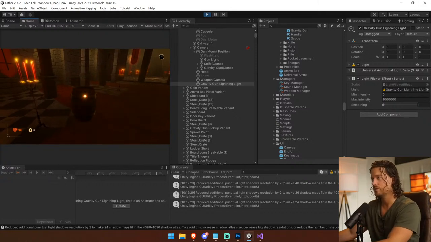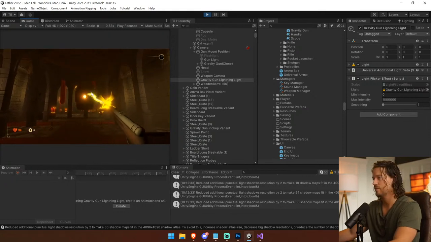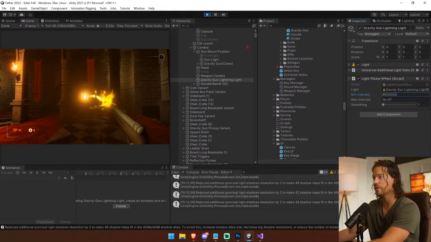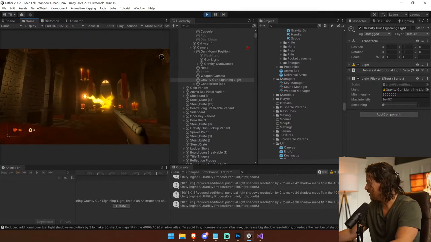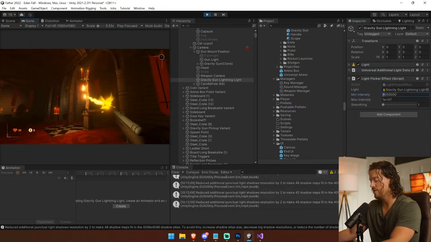So that looks cool. It's working. Let's increase the intensity to 1 million. There we go. We could do something like 8 quadrillion, whatever that number is. There we go. So something like this. Is it flickering enough? You guys wanted to go a little bit higher? Okie dokie, we'll do 7. Or maybe even 6.